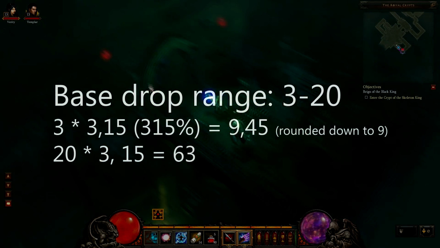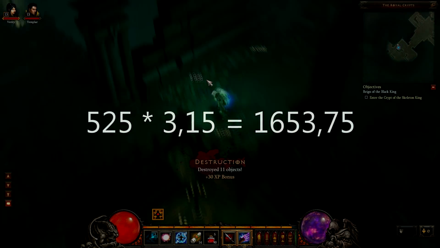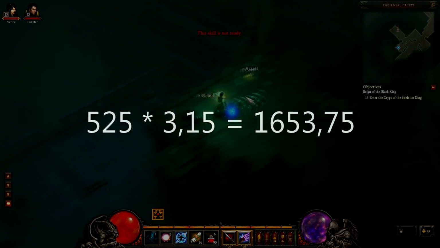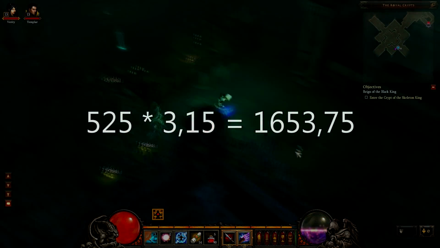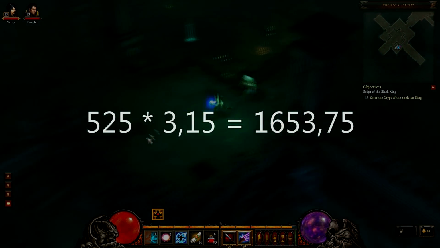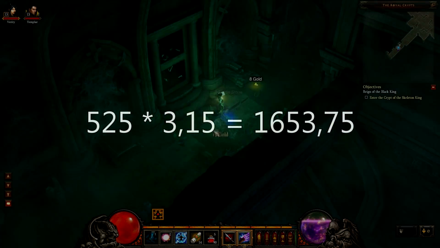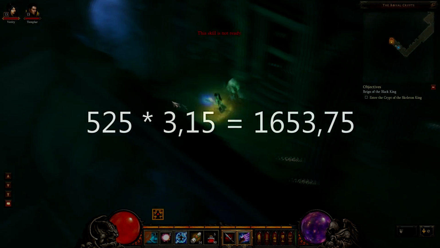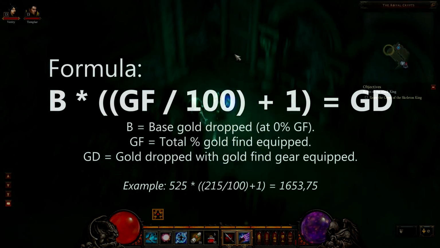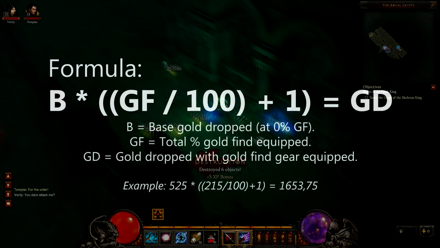If you take the same principle on my total amount of gold found, you will see that it works out just right. 525 times 3.15 equals 1653.75, which is fairly close to the 1640 average that I got from my 5 runs. With a higher sample size, those numbers would be even closer, and you can see that the formula is accurate and it's very simple.